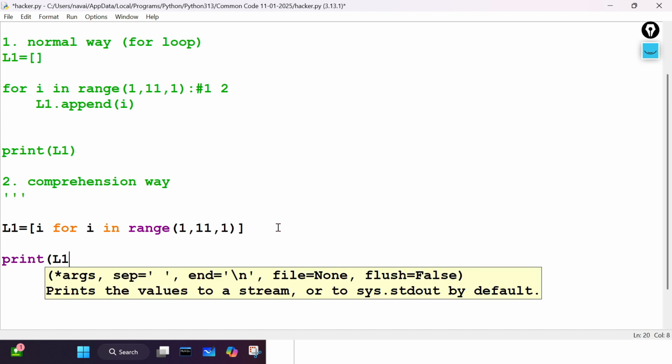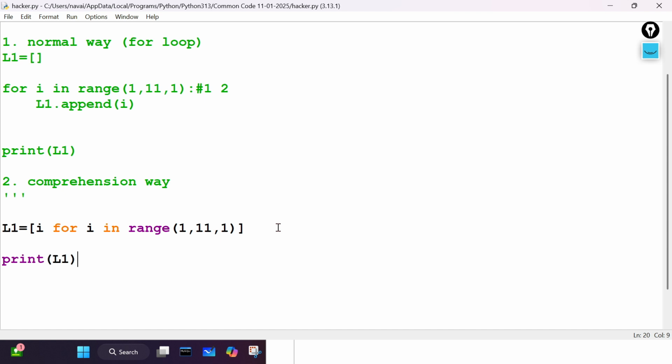And after that we can simply print L1. Will it generate all the numbers up to 10 within 2 lines of code? Yes, only 2 lines of code. This for loop will generate each number one at a time. This range will generate the first value and store it in i, and this i is then stored inside the list.